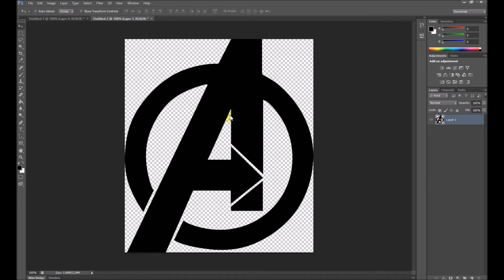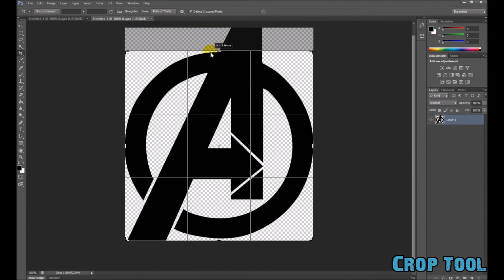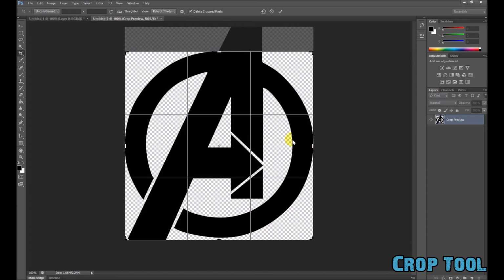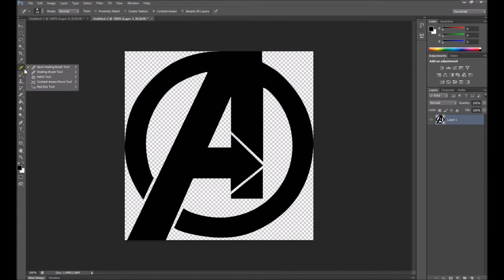Say I actually don't want the whole Avengers logo, I want to crop it, so that's the crop tool here. I'm going to drag this down, and I'm just going to get the, I don't know, maybe I don't want the top of the A. I can crop it to there. And then you can either click the tick or press enter, and that'll crop it. A common problem is you can never unselect your cropping. You'll be like, how do I get out of this? You can just change your tool, and that'll help you get back. Okay, that's cropping. Don't really need to work with this one too much, not really for web design.